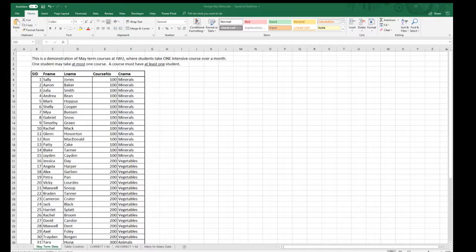Okay, I got a lot of good feedback on your understanding of the entity relationship diagram, specifically about cardinality and foreign keys. So I think there's maybe some confusion about when a primary key becomes a foreign key and how that works. And so I'd like to go through an example that has actual data so that you can understand a little bit better why we model things the way that we do.